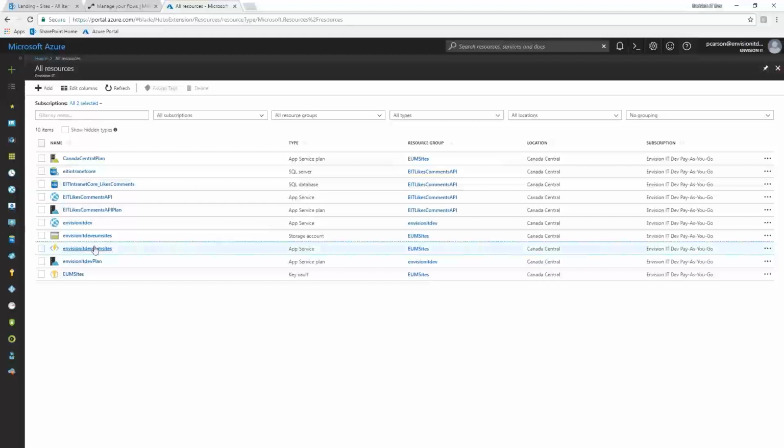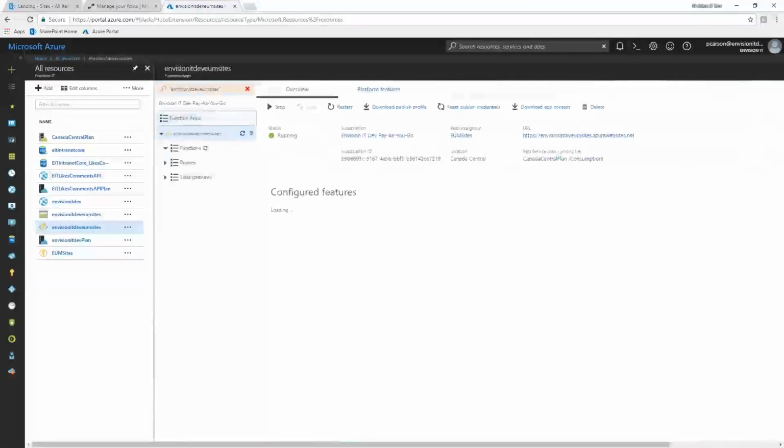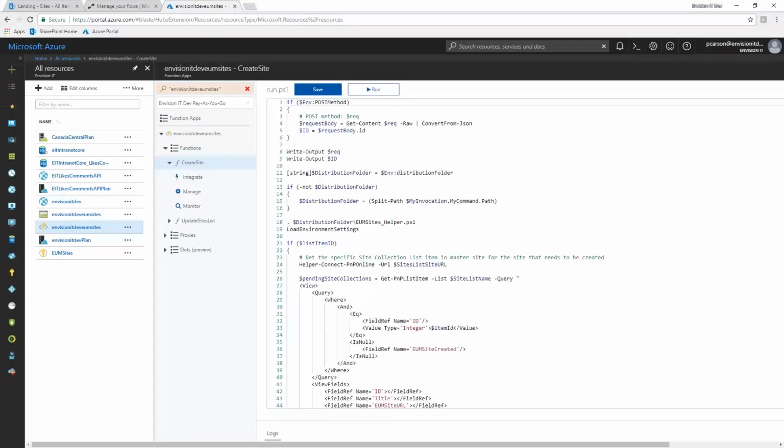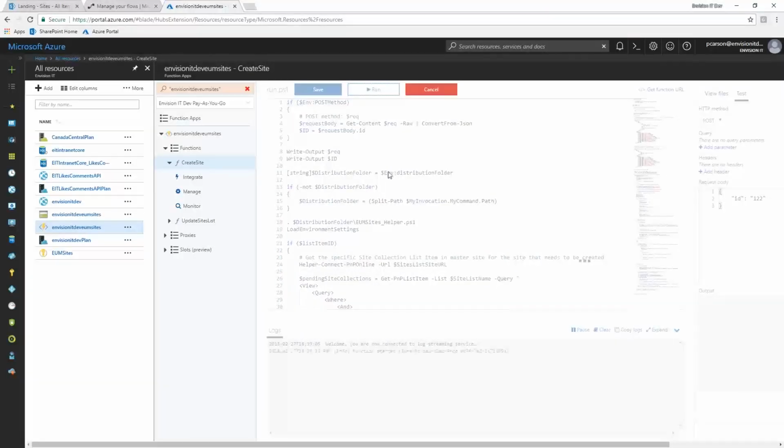Now I've already got my method in there, so let me just close out of this one here and come back to the existing one that we've got. So if I look at my create site method that we've got here, I actually see that same PowerShell. I've uploaded it through FTP, and I describe those steps in the document, and I can run that script right from within the Azure portal itself.